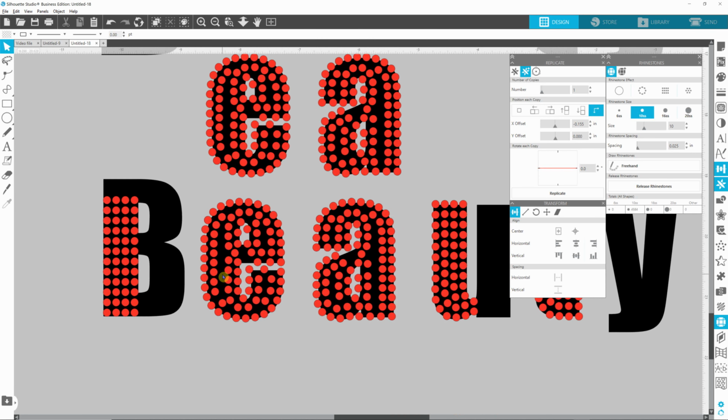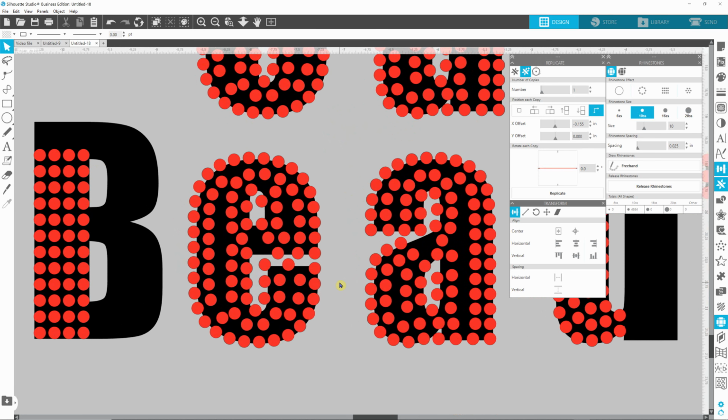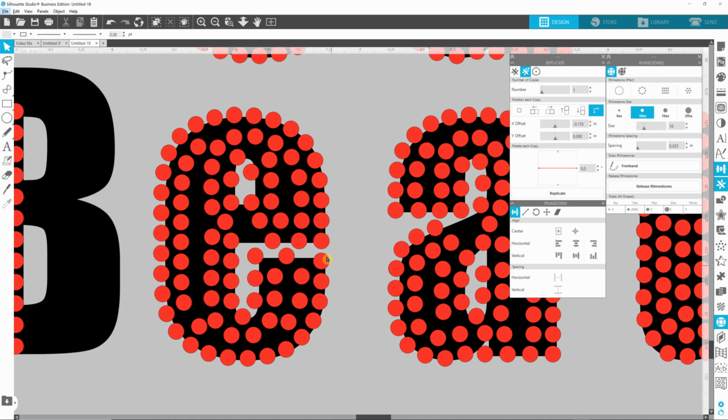Let's see what we can do with the letter E. Problem is going to be the spacing. So I am going to release the rhinestones for that. Oops. Did I release them? No, they're not. There we go. So I think I'm going to delete that one.